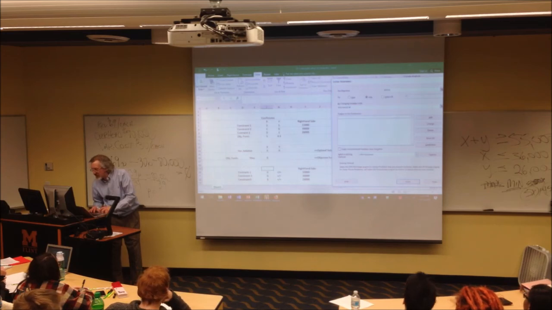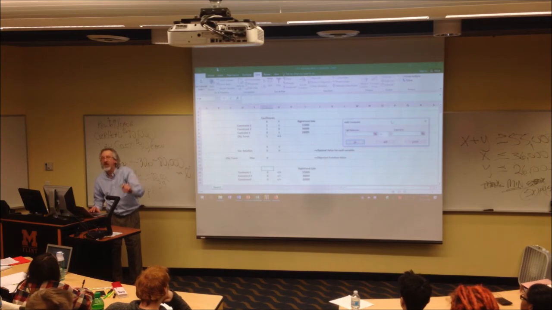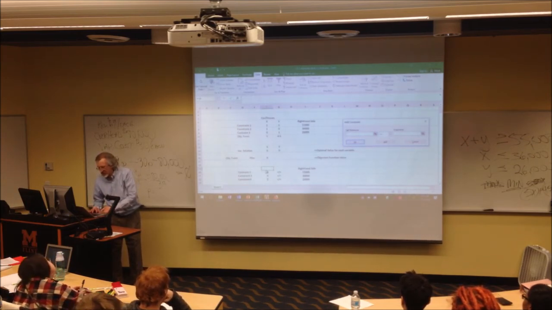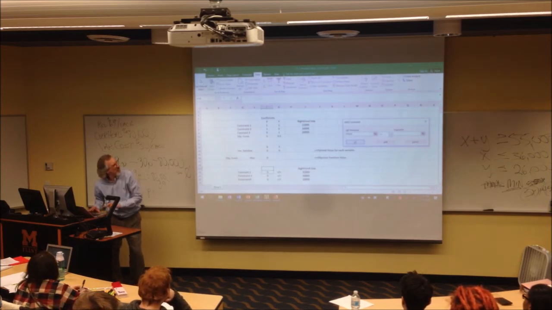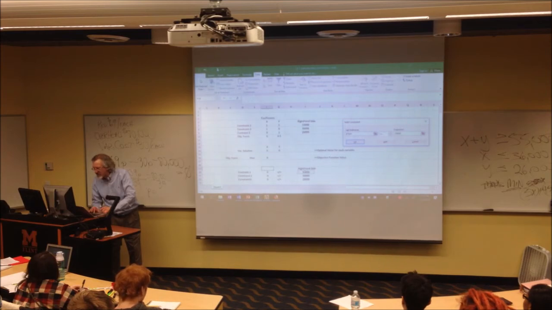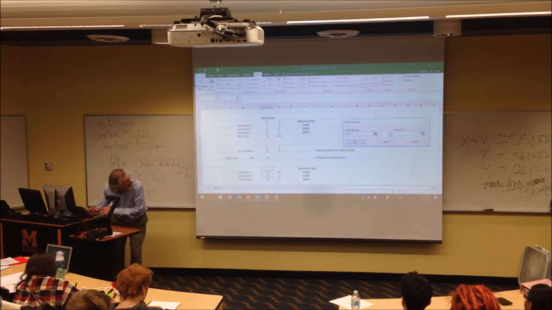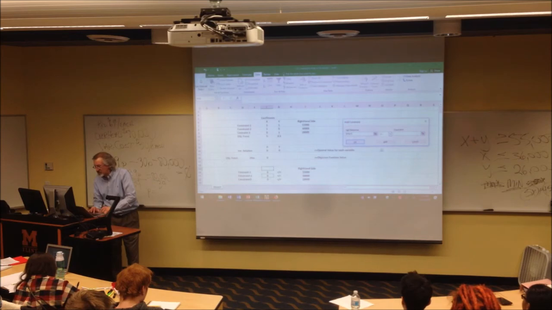F14, G14. Go down here, we're going to add constraints. We have 3 constraints. I'm going fast because this is not part of your quiz. We're just solving it. The left side of the first constraint is placed right there in F20. Is it a less than or equal or greater than or equal? Greater than or equal. We're going to switch this to greater than or equal, and the right side is right here, 55,000. Let's add another constraint. The left side right here at F21, it's less than or equal though, right? Less than or equal, 36,000. Is that correct? 36,000 right there.